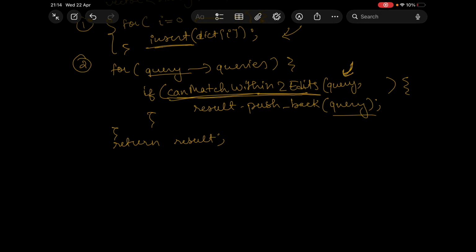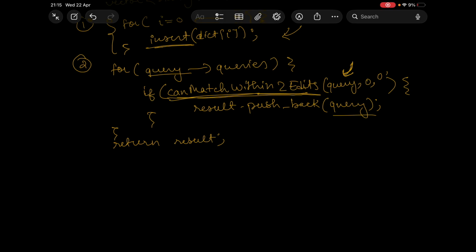So for recursion, we need to start with the first character, where the first character is index 0, so we would pass it as 0. That is my index. And for every query there was a maximum count of two edits allowed, right? But initially how many would we have used? We have not used anything, so I'll pass count as 0.